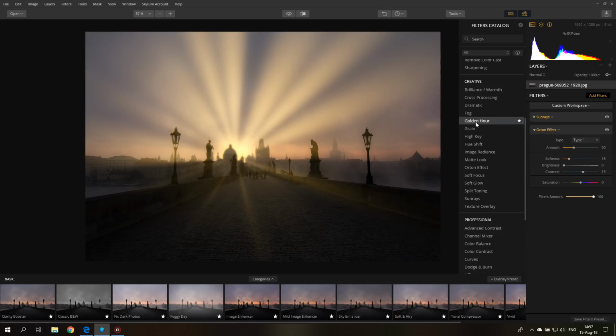Another thing that's a nice filter, for example, is golden hour, which gives you more of a warm light. So we can use this. You can see the picture is getting more warm the more we use it. Of course, this is much too extreme, but I'm just showing that you can do that.